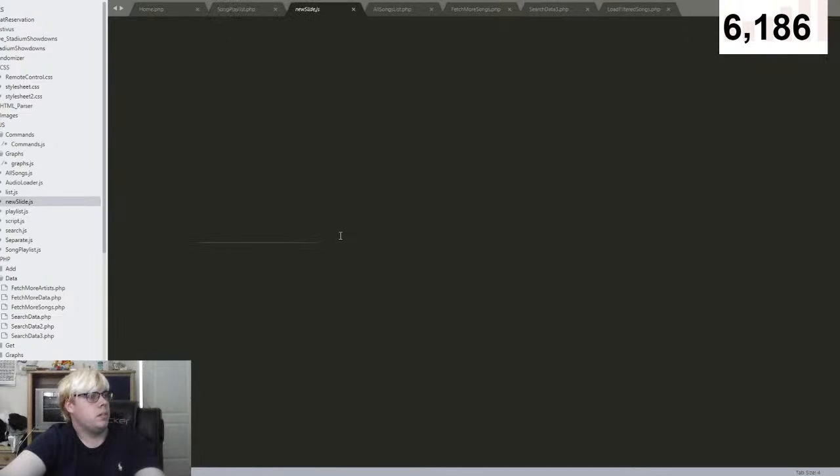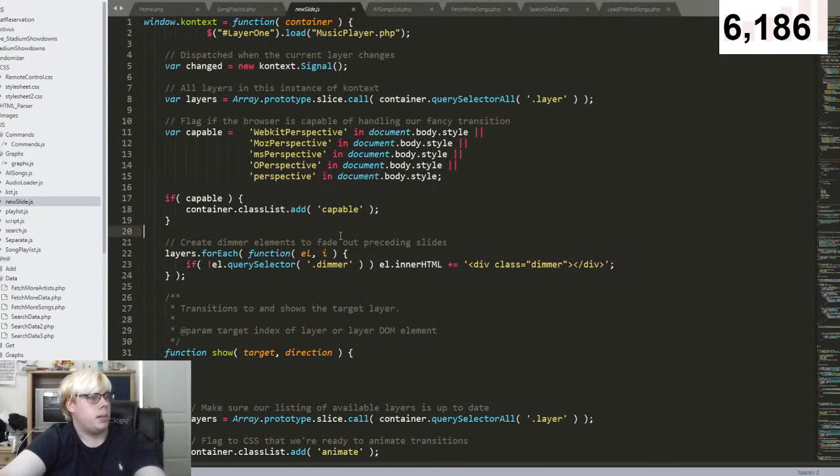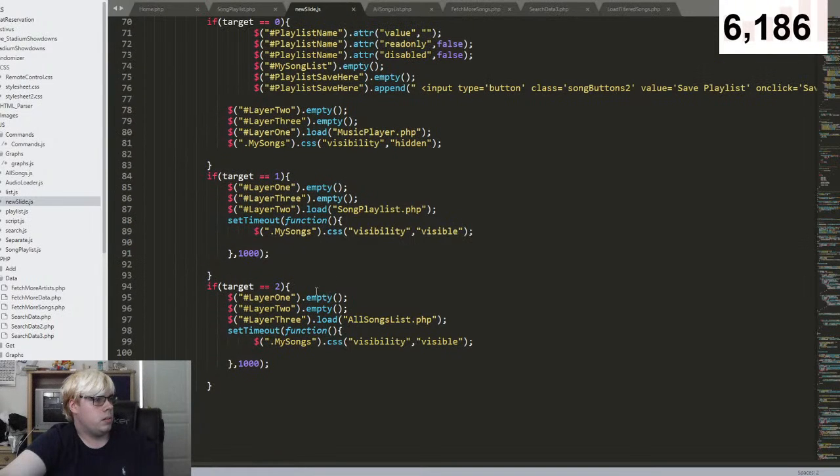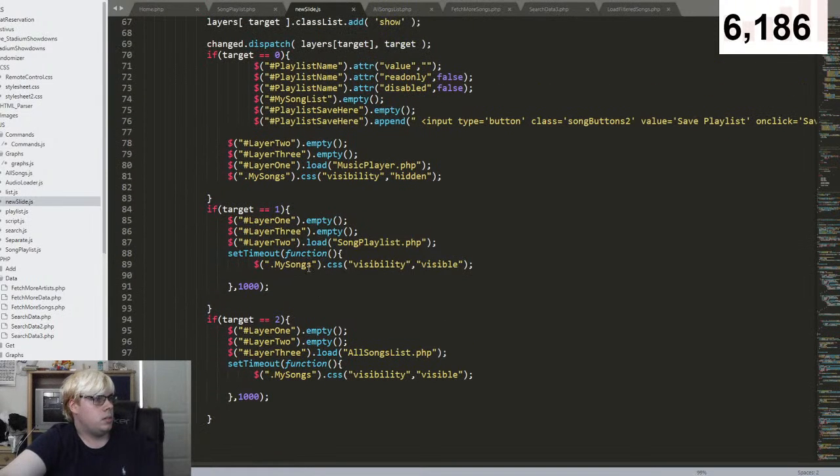Because this is where we load the elements. So let's see here. This is where we load the stuff. But I was also thinking there might be a PHP way of doing it. Let me think.